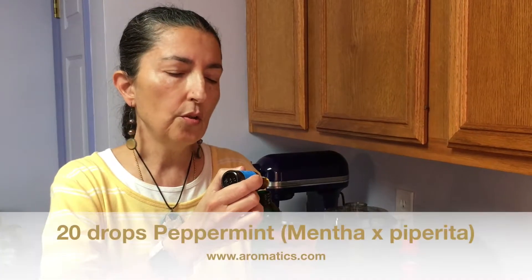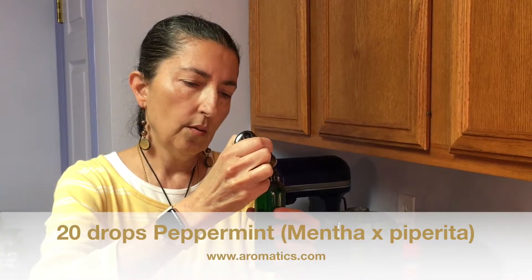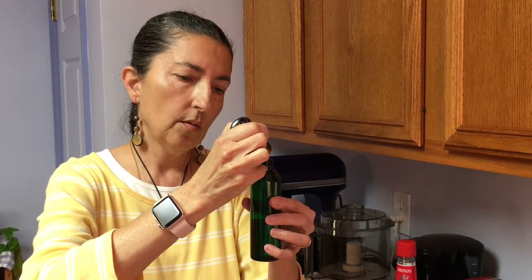To start out, I love peppermint. Peppermint is wonderful because it's antibacterial and antifungal, so it's a win-win. The amount depends on how strong you want your linen spray to be. I really like that strong peppermint smell — it smells really fresh and clean — so I'm going to use a little bit more than most might use. I'm going to use 20 drops. Peppermint is a top note, and we know that top notes evaporate — the aroma evaporates quickly.